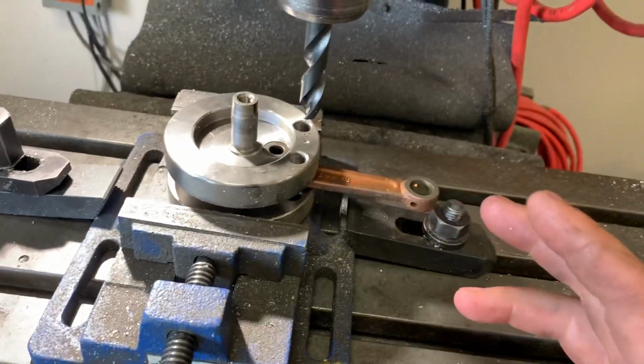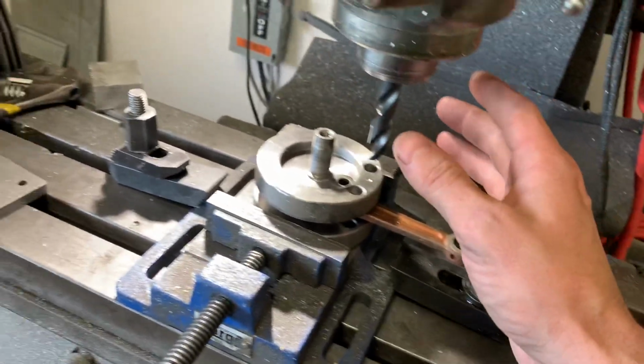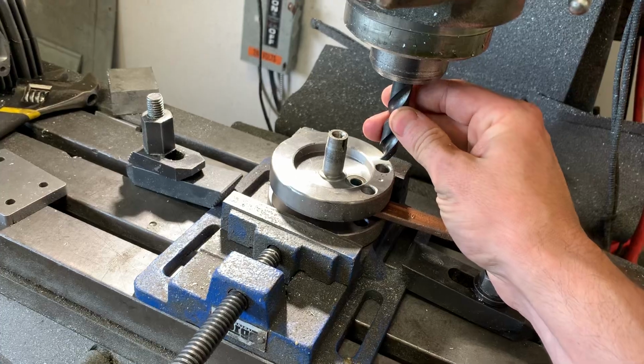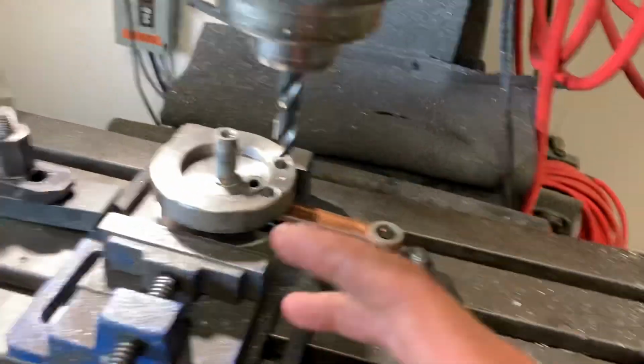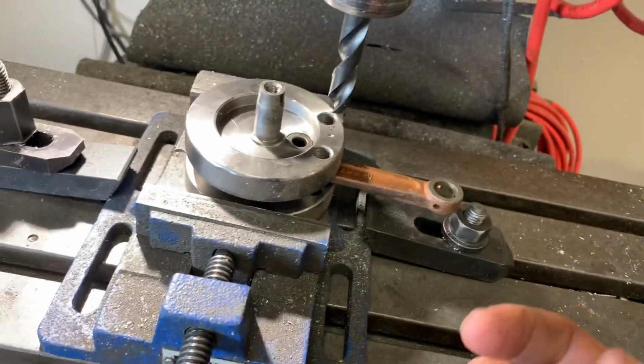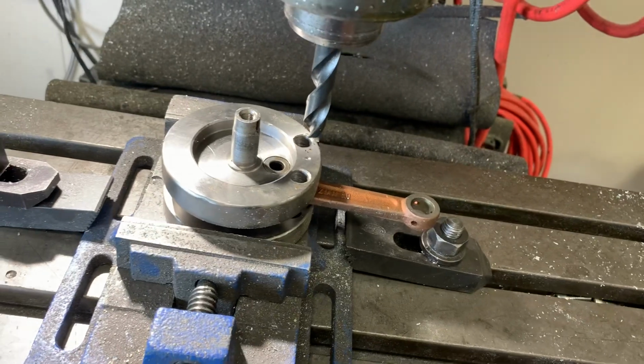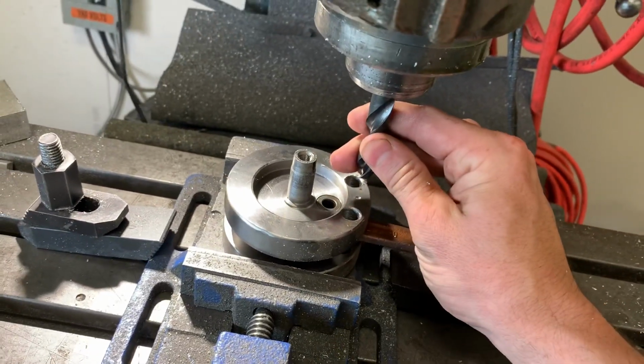In this balance factor that we figured out, it works. But I'm going to show you exactly how we do it and what you need. So we're going to start with, we just need a half inch drill bit. You don't necessarily have to have a milling machine. You can have a drill press, or, if you really have to, you can do it with a drill. It's a little tougher that way. This stuff is not easy to drill. You're going to start with a half inch drill bit, okay?